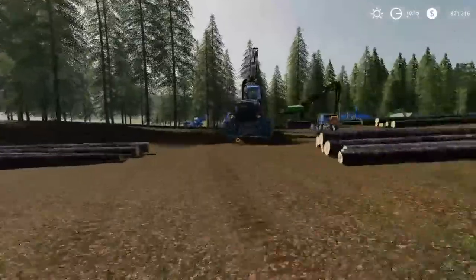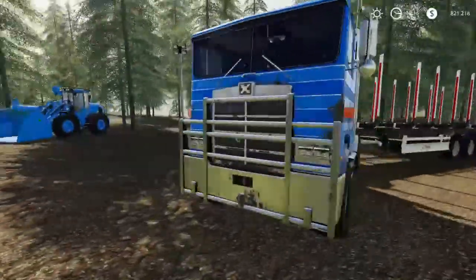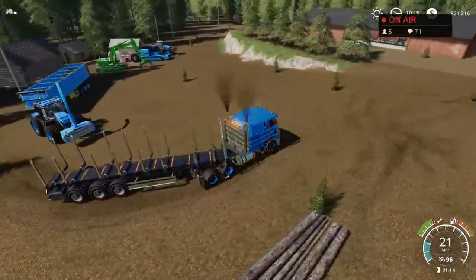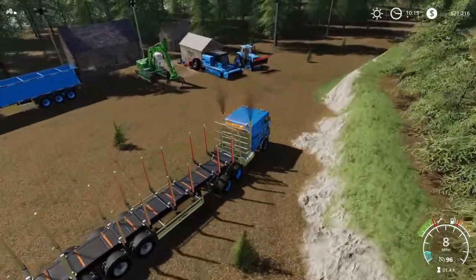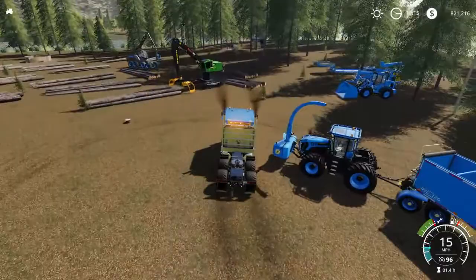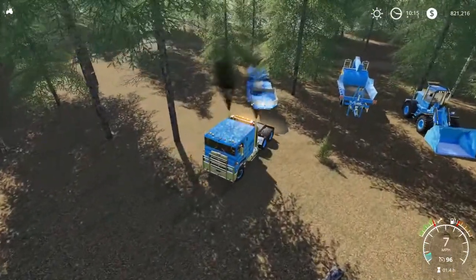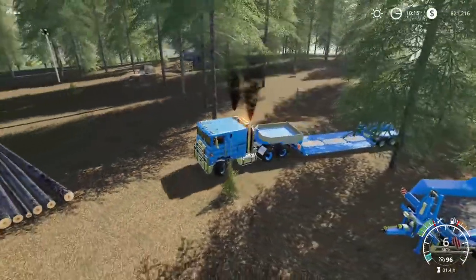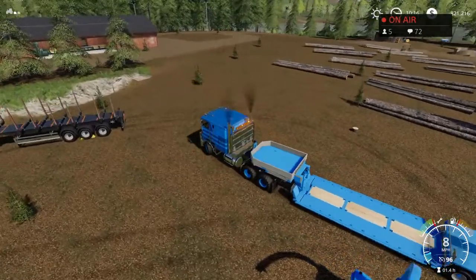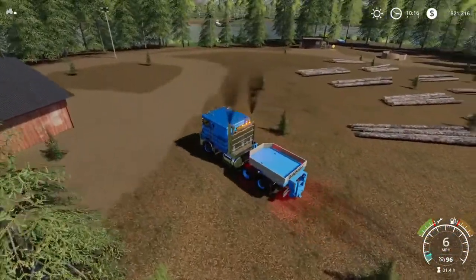But what we're going to have to do now is get the low boy loaded up with the harvester, and then we're going to have to work on finding us a new plot. I'm not sure how far we're going to get into that, but we're going to go ahead and get the low boy ready to go and move on out. I think probably right here is fine for that for now. Let's move this out for now. We'll get the harvester on here.